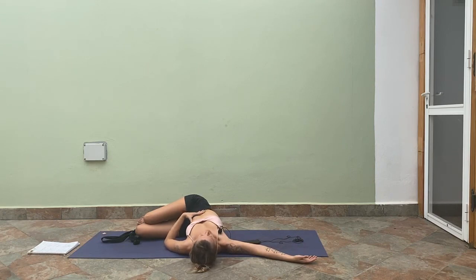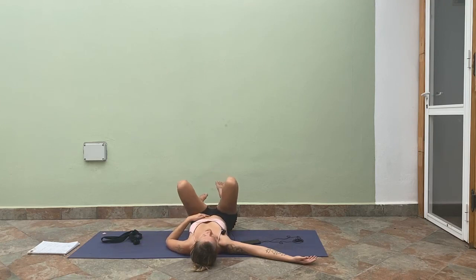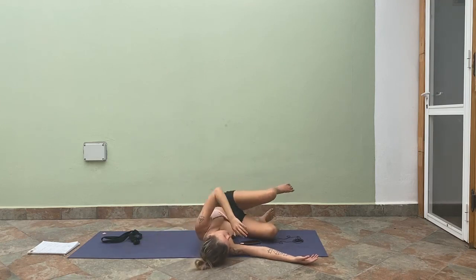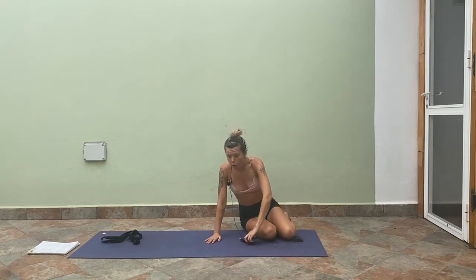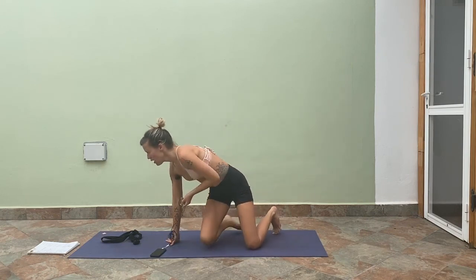Last few full rounds of breath. Slowly, slowly, slowly. Bring the knees back in towards the midline. Give yourself one final last loving squeeze. And then make your way to your variation of Shavasana.